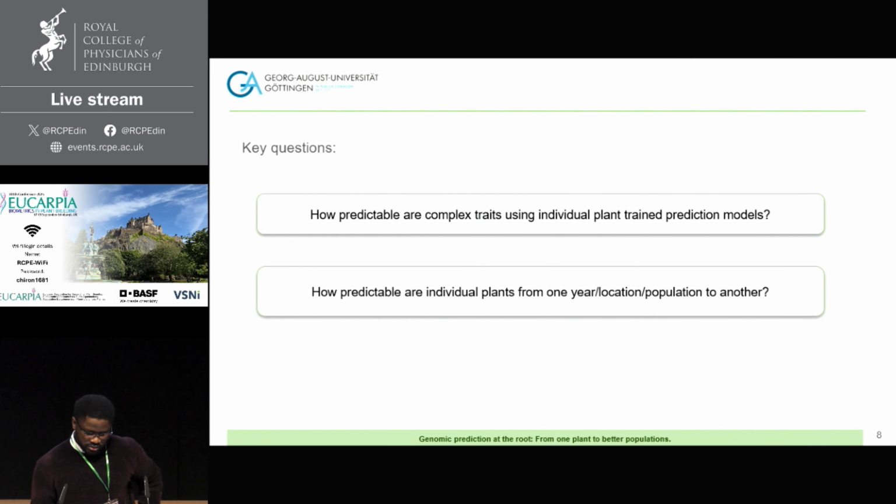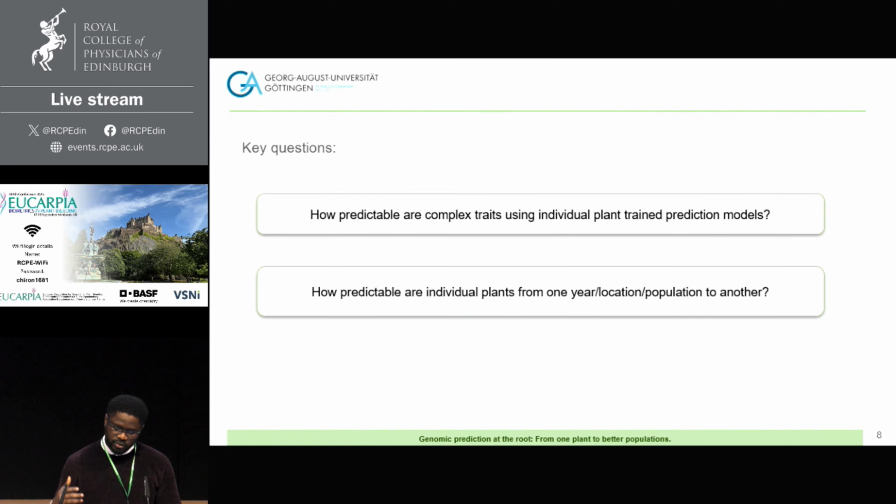These are the key questions, just to be a bit focused for this talk. In the classical approach, you make selection based on phenotypes, and you work more with simple traits at the beginning of your breeding program. Then you begin to add more complex traits in your selection scheme.